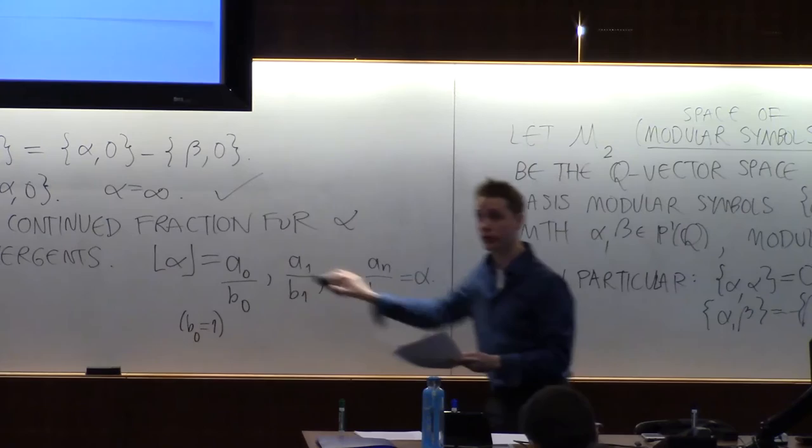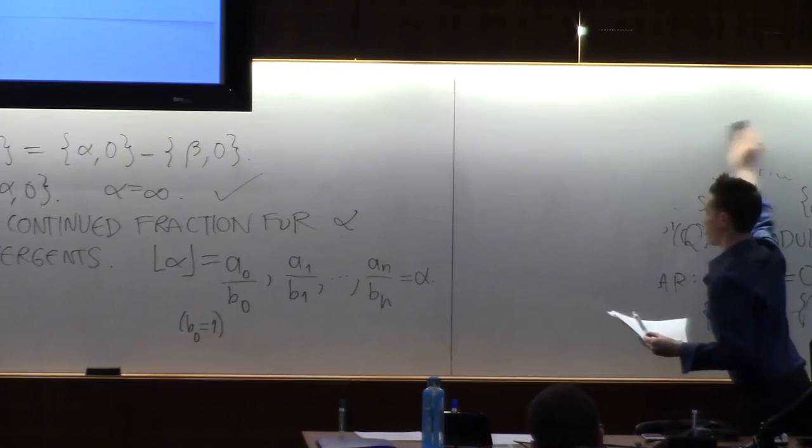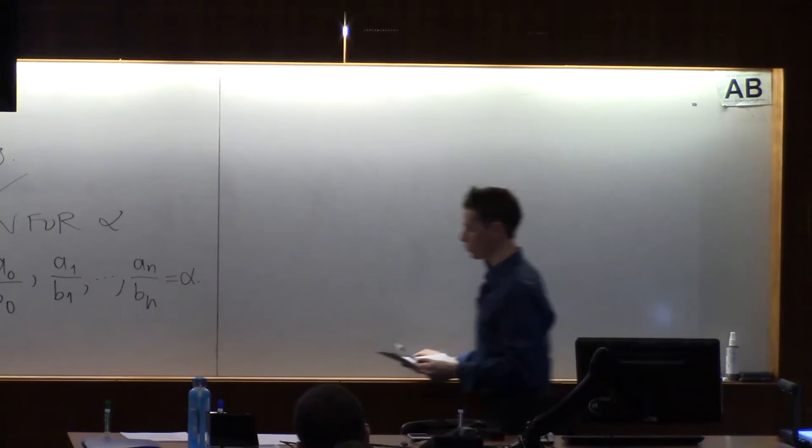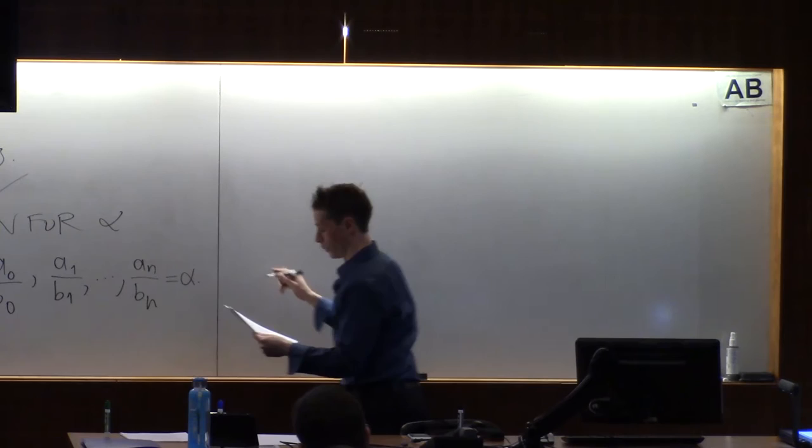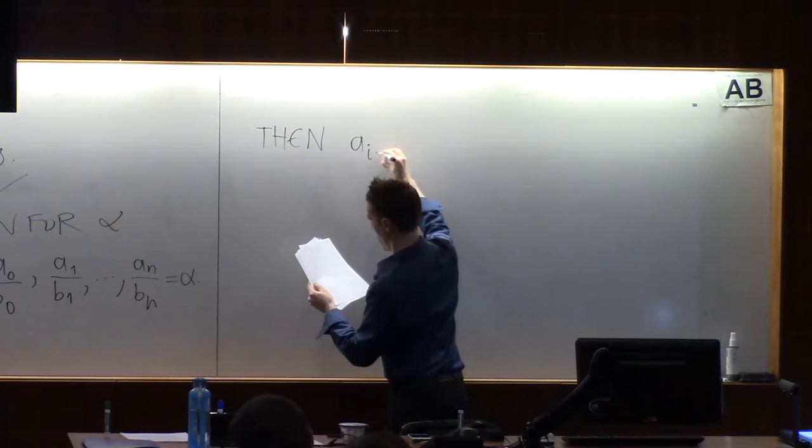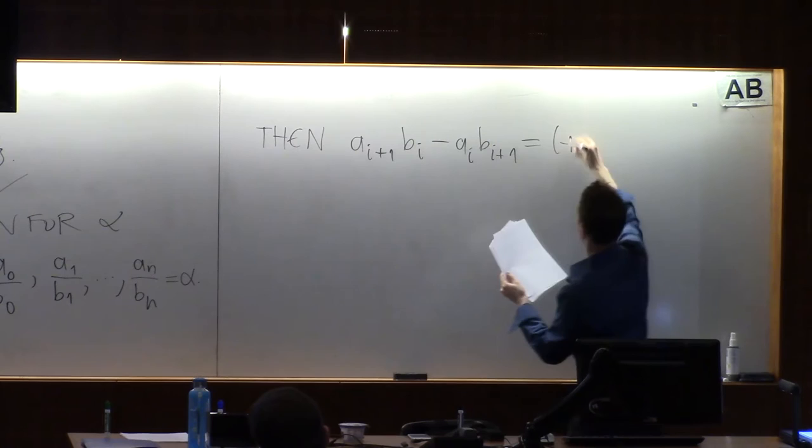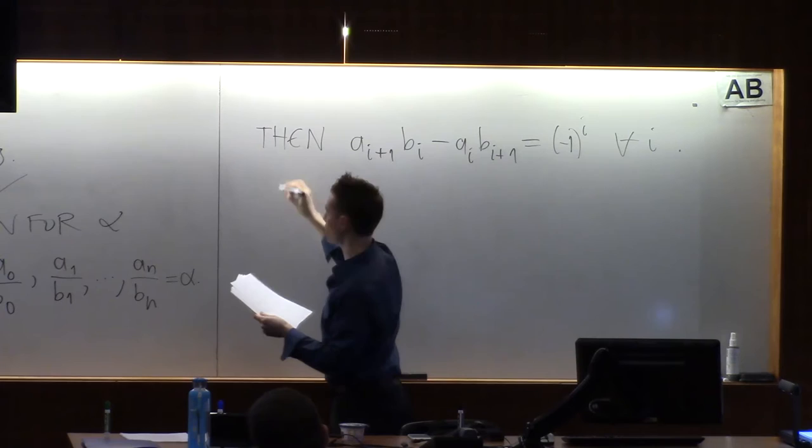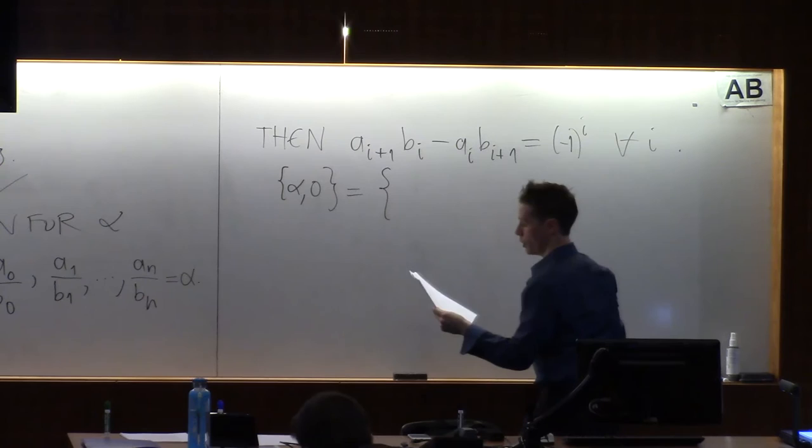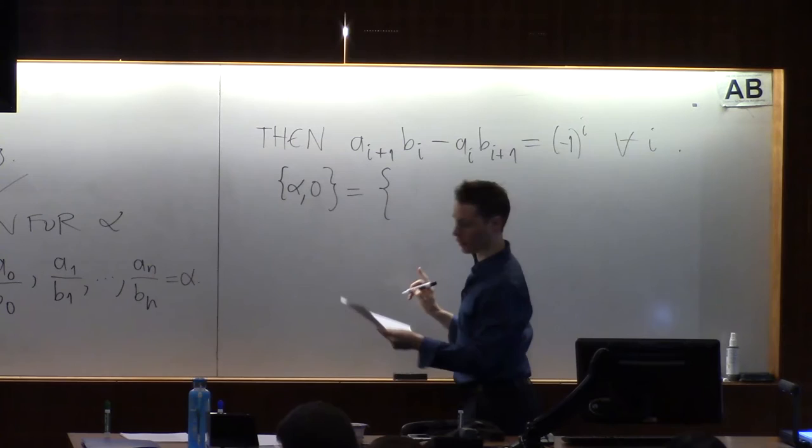And if you've never seen this before, you have lots of fun exercises this afternoon to go and read up on basic properties of the continued fractions. You can think about the continued fraction expansion as coming from the Euclidean algorithm. So the convergents are related in that important way. So here's another important property of the convergents. They satisfy this relation ai bi+1 minus ai+1 bi equals plus or minus one. That's one of the things I'm going to ask you to check if you haven't seen that before.